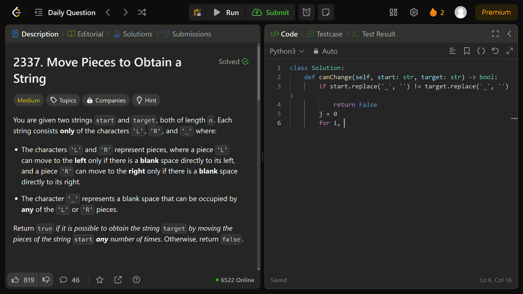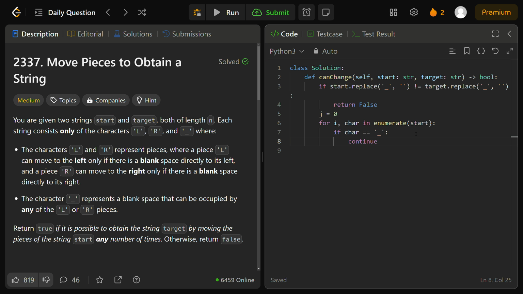So for i and every character at that corresponding index in the enumerate of our input string start, where i is going to be the index of every single character in this for loop, we want to first check, is our current character an underscore? If char is equal to an underscore, we immediately want to continue. We don't want to do any computations. We want to immediately skip it and move to the next character in the next iteration.